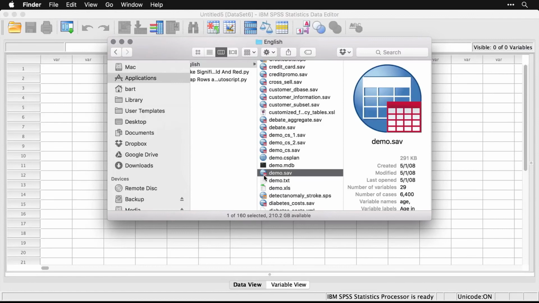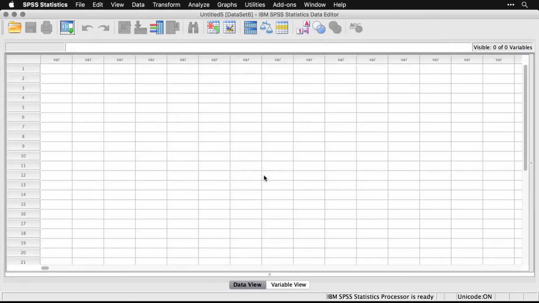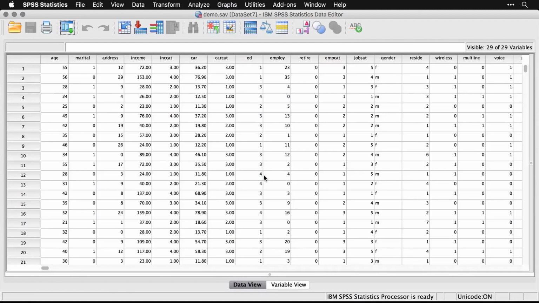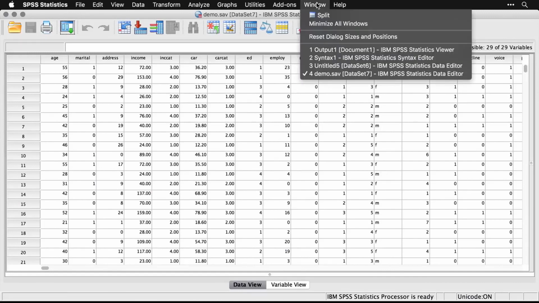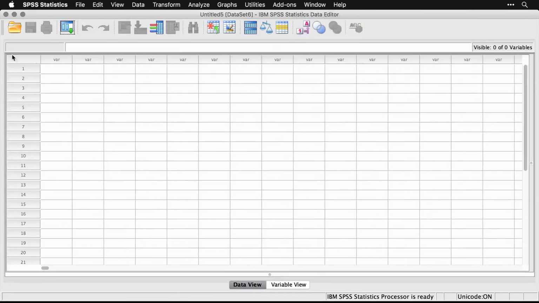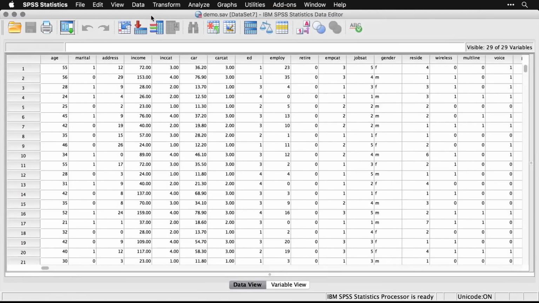I'm going to double click on that. And SPSS opens up the file. Now, you can set SPSS so that it has only one data file open at a time, or you can have multiples. I'm going to close this empty file right here. But here is our demo file. And this allows us to start working with a lot of the analyses and see how they work. In fact, I'll be using this file all the way through this entire course because it allows you to do a number of analyses that require specific kinds of data. And this has it all set up.